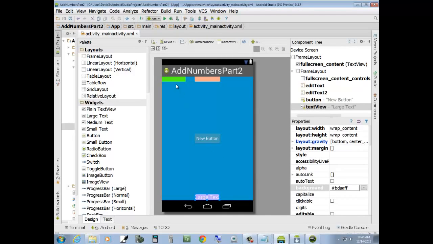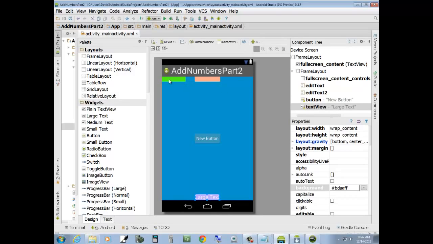Okay. Now this is where we put our two numbers in. Then we'll click a button, and then the result will go here. Now I'm not trying to set this so it looks nice at all, so don't think that. Now notice this is edit text 2, and text view. Doesn't say much beyond that at this point.